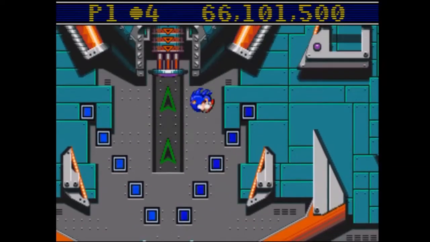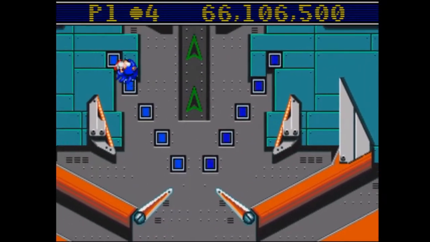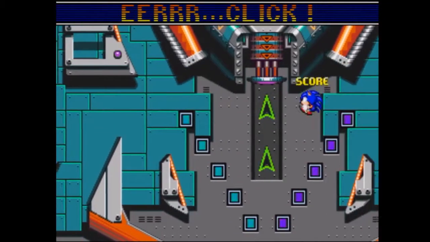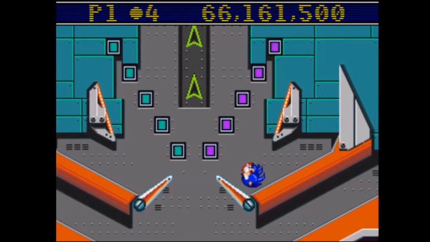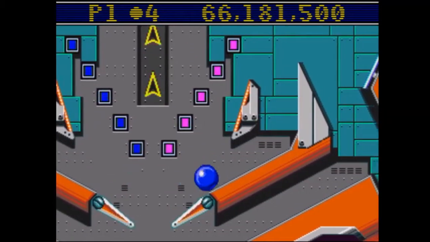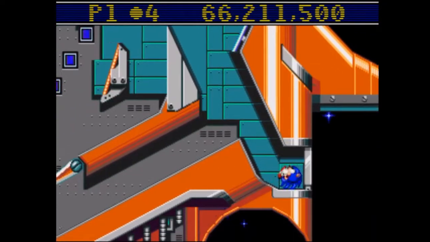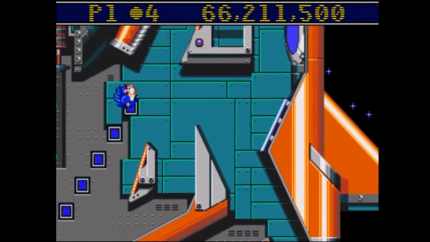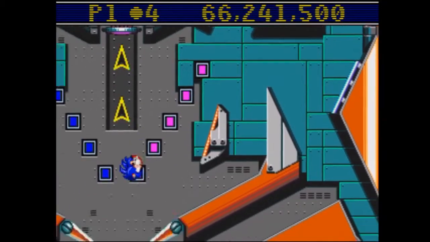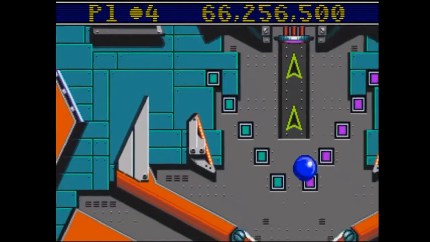I might end up cutting this into a montage. We'll see. You know, I didn't mention up to this point, but I've been holding the C button. Well, the button I have on my keyboard that stands for the C button is what I've been pressing. And that activates both flippers. But if you press the A button, you activate just the left flipper, and the B button, just the right flipper.